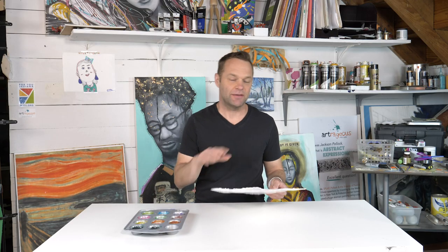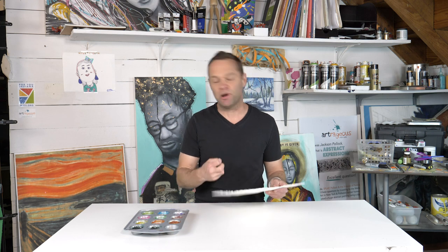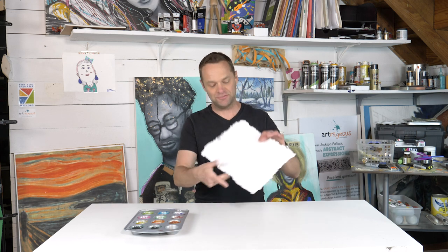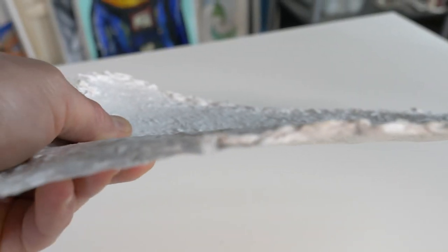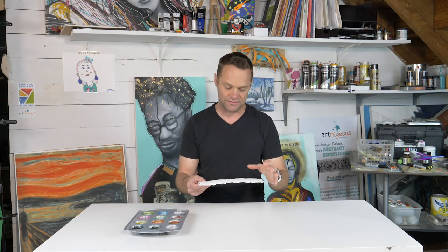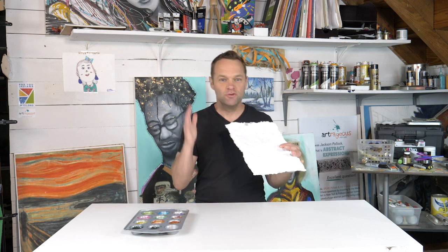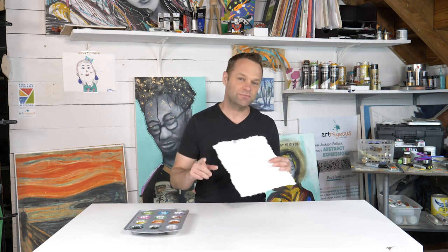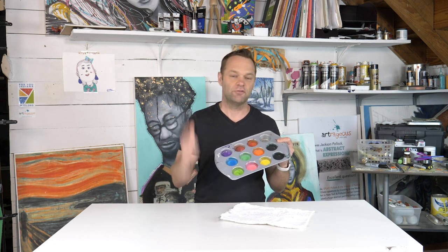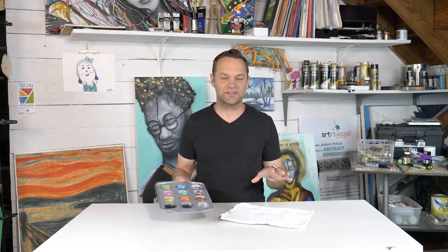Fast forward — it's been about two days. I've been letting this paper dry. It actually popped off really nice and easy, and I think it's because I made the paper so thick. This paper is crazy thick, but that's okay. I like the texture and I'm going to cut it in half so I can get two different small canvases. If you've made your paper, you've got one of two steps completed. If you missed my first video on how to make homemade watercolor paints, go find that one. Now that we've got these two components together with all homemade materials, we're ready to finally create a watercolor painting.